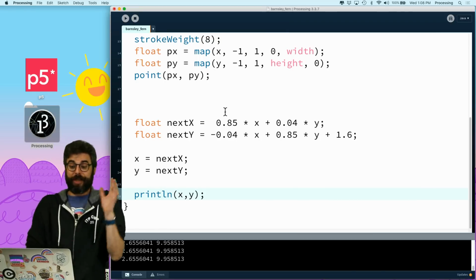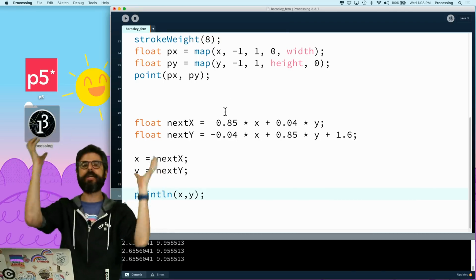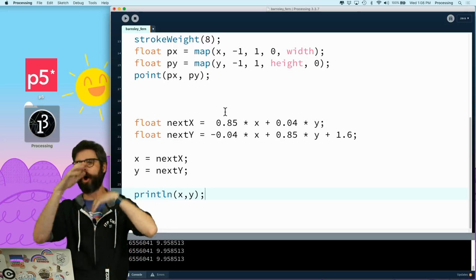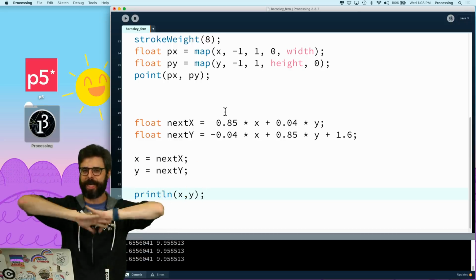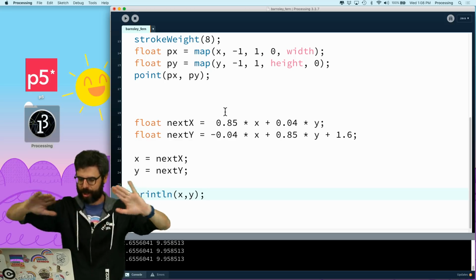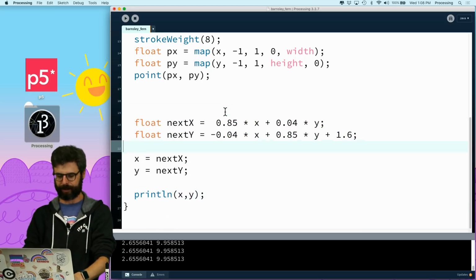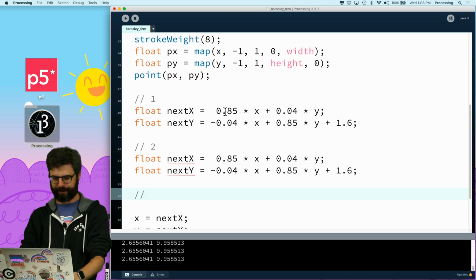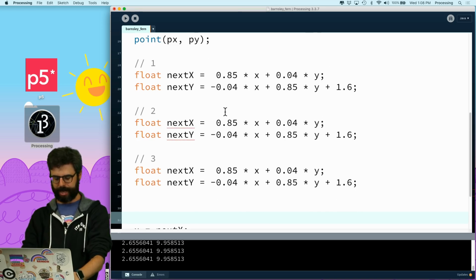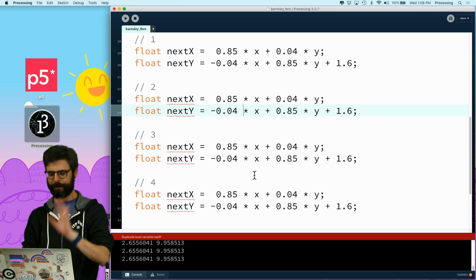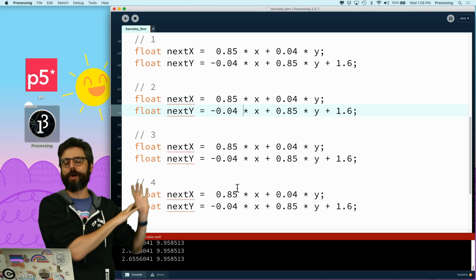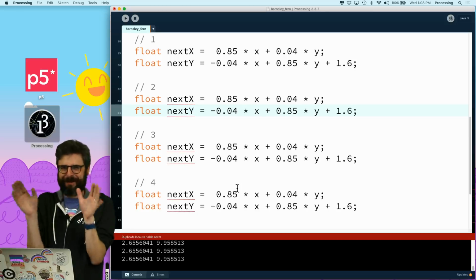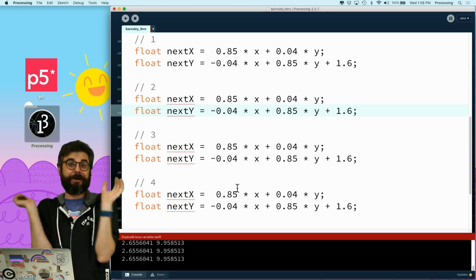So I need to do the tedious thing now. I could probably encode these into arrays and do it automatically, but I'm going to do this in a very long-winded way just to see the code. I'm going to have 4 of these possibilities. So this is actually number 2. I need to have 1. I need to have 3. And I need to have 4. And I probably should put these in a function, but there's just so many ways I could organize the code to be better. But I'm going to just do it this way right now. And maybe I'll refactor it later, or I'll let you do that.